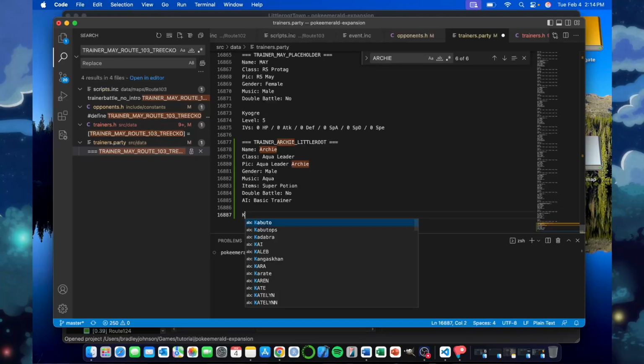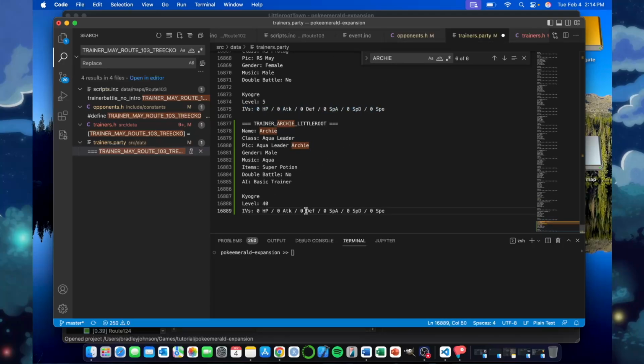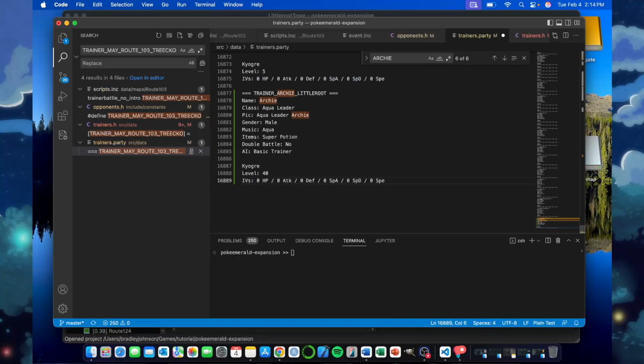Next, we would do the Pokemon name. So let's say he's Kyogre. We want to give him Kyogre. Level, let's make him level 40 because I want to battle him with the level 50 Rayquaza that we can get. The IVs, let's copy this over. Can do that, and let's give him, we'll give him 20 in all of them. Make it a little bit tougher of a battle. You can play around with these, test them out, see what you want.